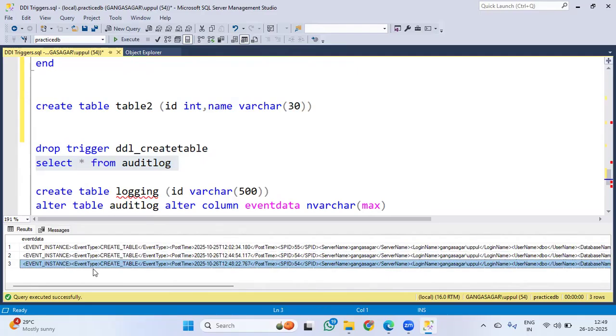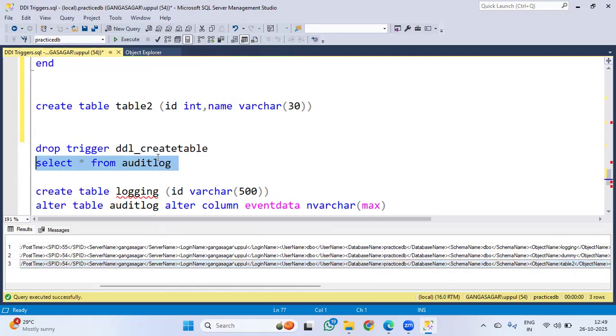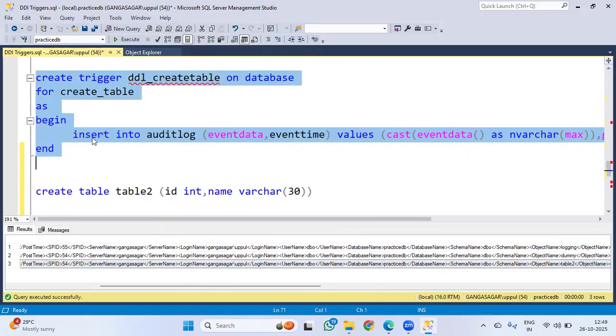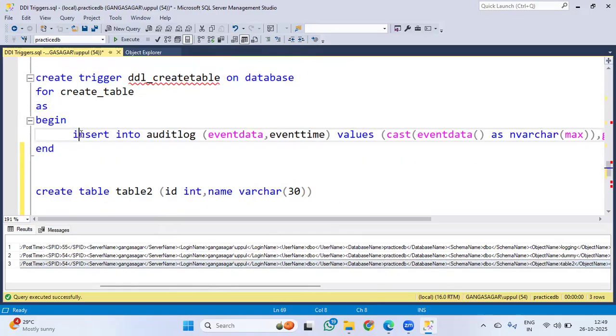The event instance, the create table, the post time, server name, database name, login name. All the event schema change data will be stored in this audit table. So what happens here is when the user creates a table in this database, this trigger fires automatically and inserts the related event data, the schema change data, into this audit table.